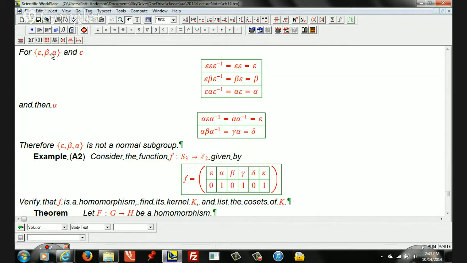If you want to shorten it, anything that's already in the subgroup will be back in the subgroup because the subgroup is closed. So you really only have to check those elements that aren't in the subgroup, which would be just 3 elements. So you have 3 times 3, which gives you 9. So yeah, you're right. There's really only 9 that you have to check. And you really don't have to check the epsilon because it always works. So there's really only 6 that you have to check.